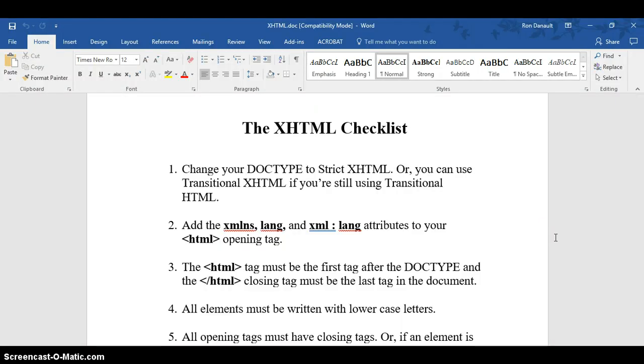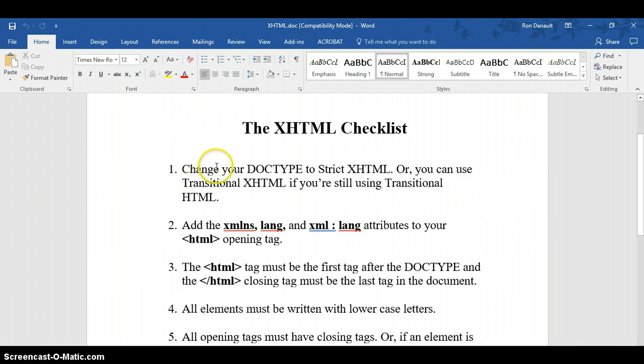This is probably going to be done in one step this week because the instruction is relatively simple. We're going to be converting now from HTML, which is what we've been using up till now, to extensible HTML, which is XHTML. And it's a short checklist. It's not much that changes, but there are some significant changes that you have to be aware of.